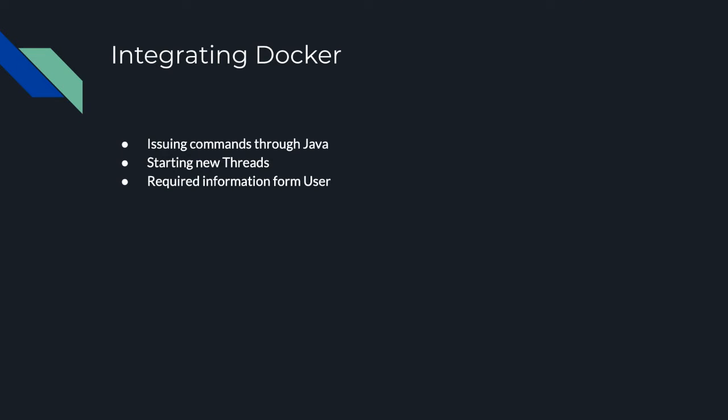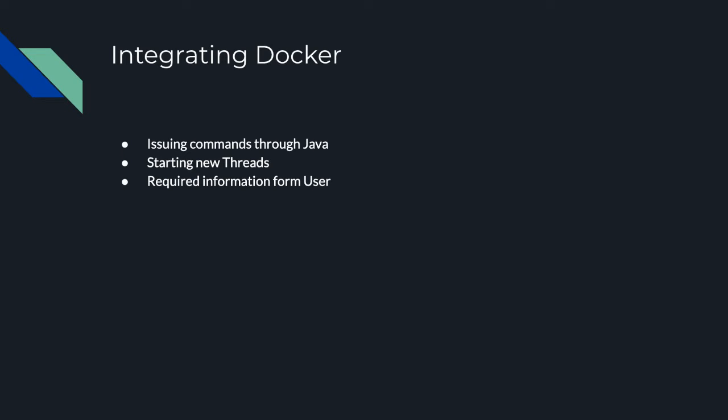Now, integrating Docker. This is where I'll talk about why Java was a great pick, because when integrating Docker, I had to issue commands to Docker from the actual program. This was pretty easy to do because Java was pretty straightforward. The only thing I had to figure out was needing to include the environment path variable, because of course it's all running in its own little space, so it doesn't have any of your local system path variables and whatnot. And this is all, of course, done through just simple command issues.